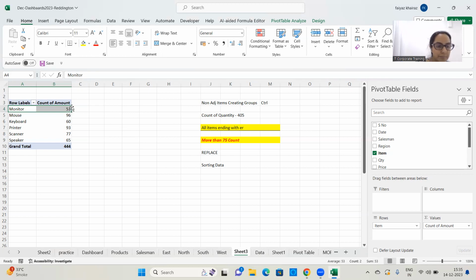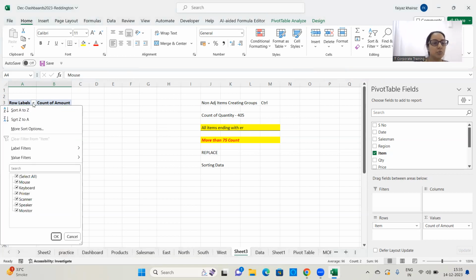Again, you will get that move symbol. And now I'll move it right to the bottom, that means below speaker. So in this way, you can order and reorder items by manually moving them up and down. So you can sort them in ascending order, you can sort them in descending order, or you can manually move them up and down.